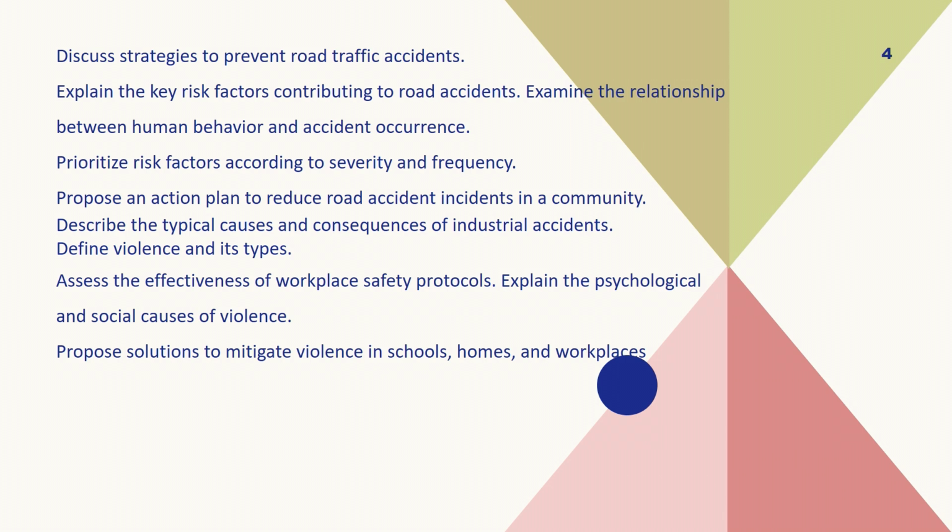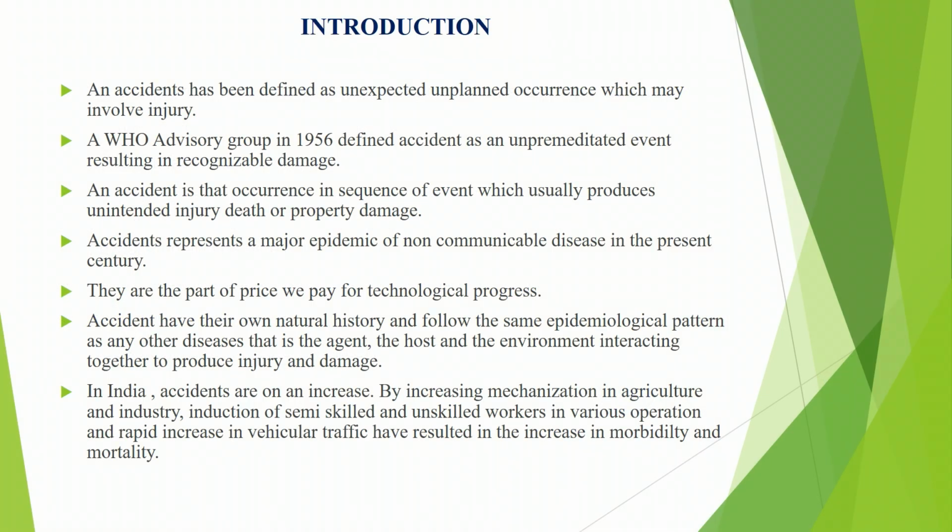A student will be able to define violence and its types. A student will be able to assess the effectiveness of workplace safety protocols. A student will be able to explain the psychological and social causes of violence. A student will be able to propose solutions to mitigate violence in school, home and workplace.